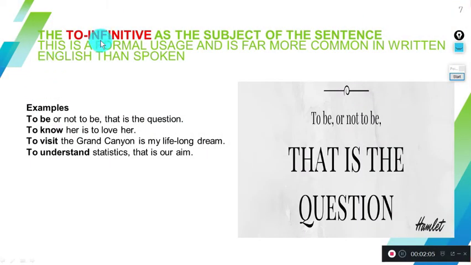Now we're going to use the to-infinitive as a subject of the sentence. This use is not very common in spoken English. We're going to see it in written English, in more formal English. In this case, we want to see the to-infinitive as a subject in poems and books. For example, this quote: To be or not to be, that is the question. This is from Shakespeare in Hamlet. To know her is to love her. To visit the Grand Canyon is my lifelong dream.